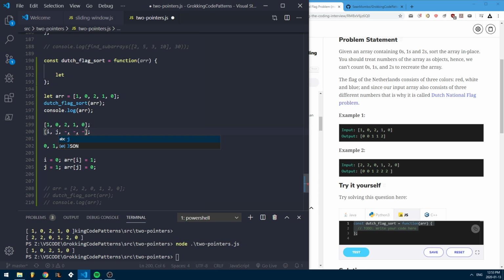So if we have j here and it's a 0, what should I do if I find a value less than 1? I should swap it. And then what should I do? I should move j here. So we swap and then move j to the right. Now I find a 2. What do I want to do with this 2? This i value used to give us 1, and now it gives us 0.